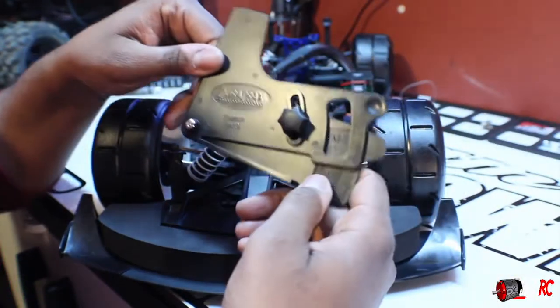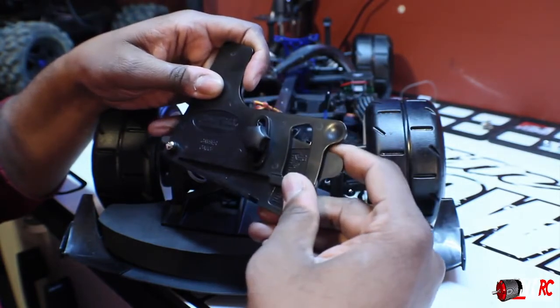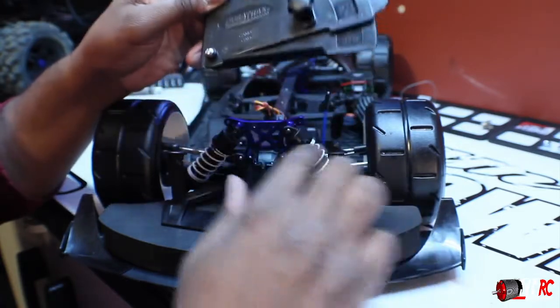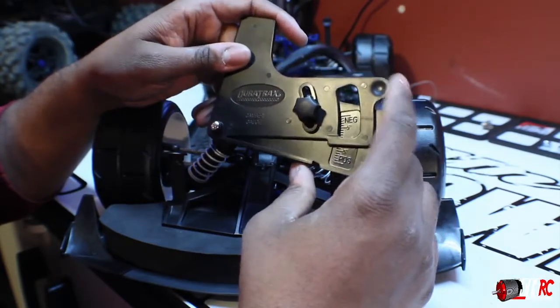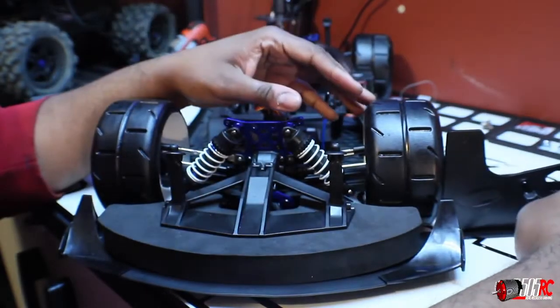Alright, so that one is a tad bit off. You know, the goal is down here to 0. I'm at about a 1. So we'll tighten up right in here our camber, our tie rods, and get the tilt on that wheel a little better, or the camber, the technical term for it. So I do this on all 4 wheels.